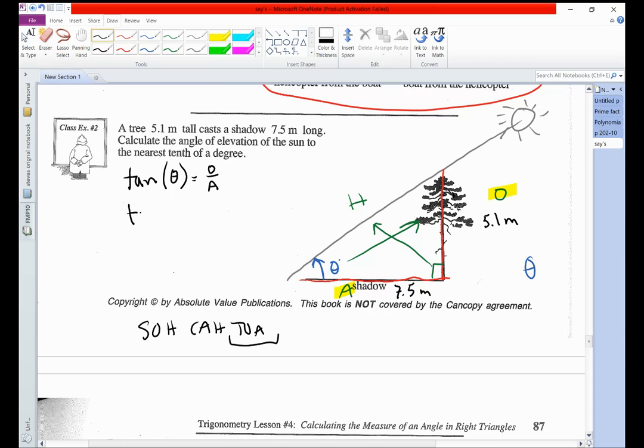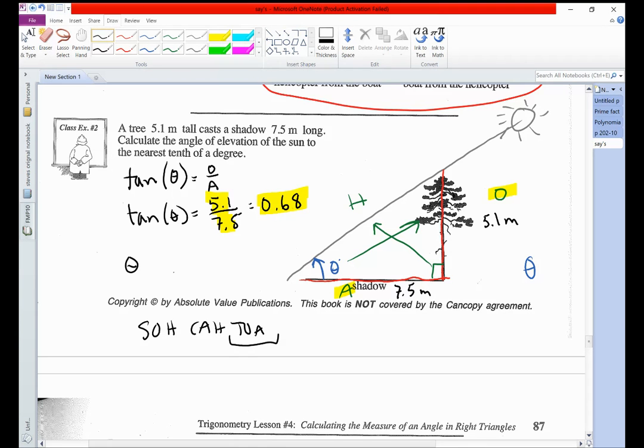So that's going to be tan of theta is 5.1 over 7.5. And again, if you don't want to punch fractions into your calculator, or you always seem to make a mistake while you do that, what you can do is in your calculator, just do 5.1 divided by 7.5, and that is equal to 0.68. Now, instead of putting this fraction into my tan function, I can put this decimal in there, and it's still going to give me the same thing.